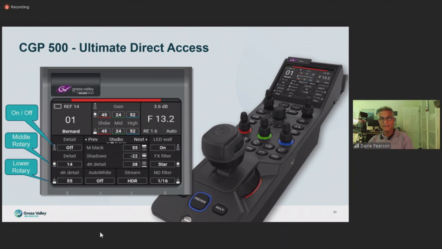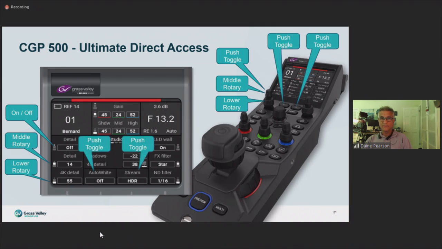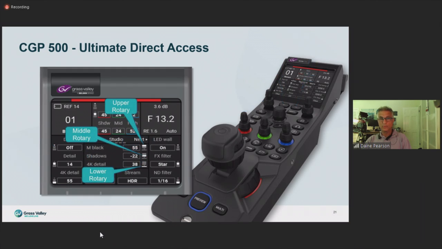That matches up on the right-hand side on the control panel to this button up on top, which is a push button and a rotary and a rotary. And then on the right-hand side, you've got the same push button, rotary and rotary. In the middle, you've got two push buttons that can be assigned for whatever functions you want. They're toggle buttons. And then you've got some rotaries on the main joystick, and you can see these highlights here that are identifying which ones are doing what.